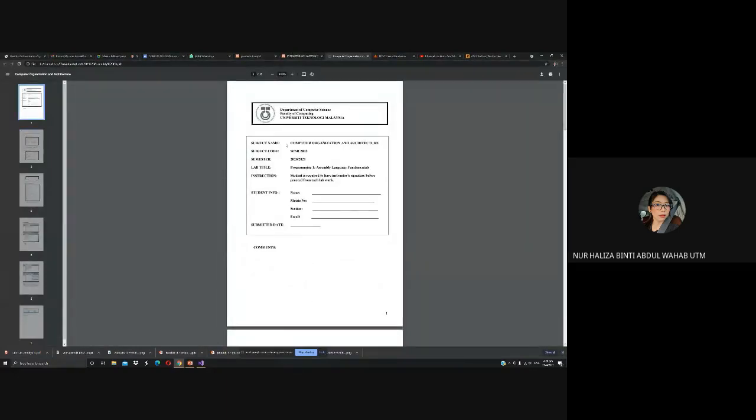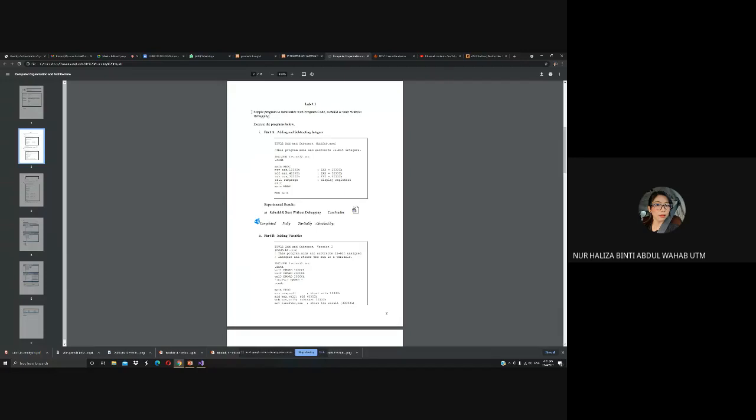You're going to see that you have this kind of template. What you need to do is fill in everything, and over here you can see a simple program to familiarize and so on. So please execute. The program is already given.